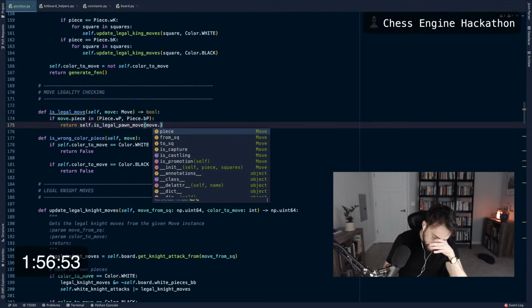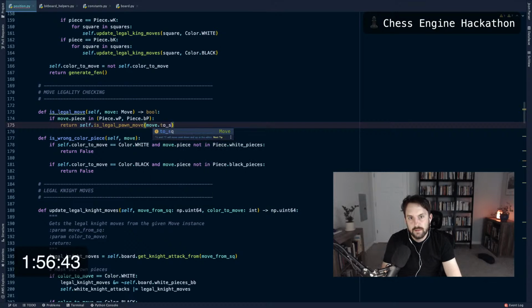And the only things that can determine whether or not there's a legal pawn move is the to square and the from square, and the state of the board, which we have.